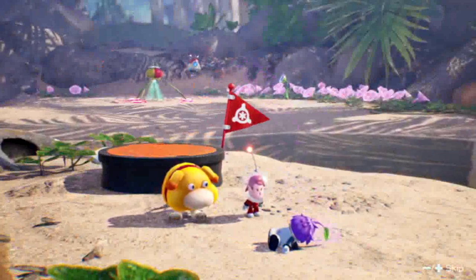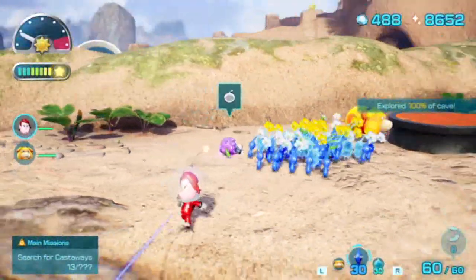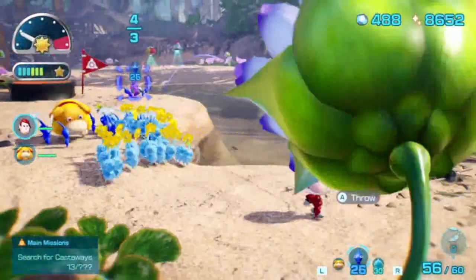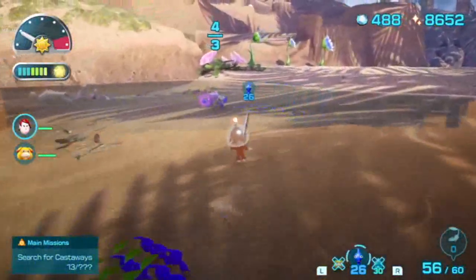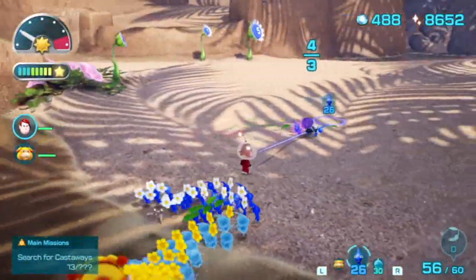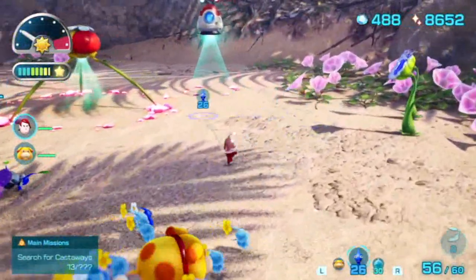Here we go! Press where they cast away to the SS Beagle ASAP, Red Panda Anochi. Okay. Come on, hurry up. Carrying it back.